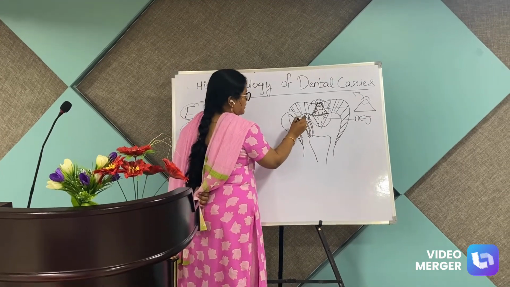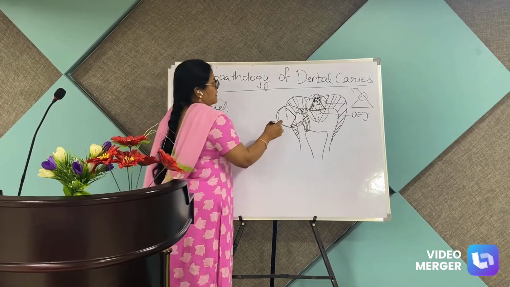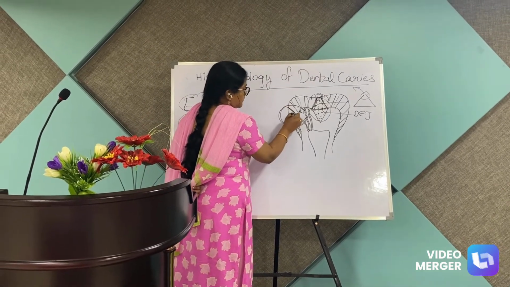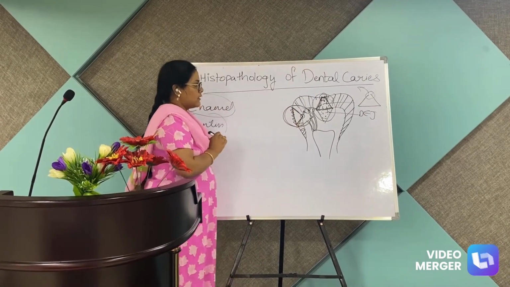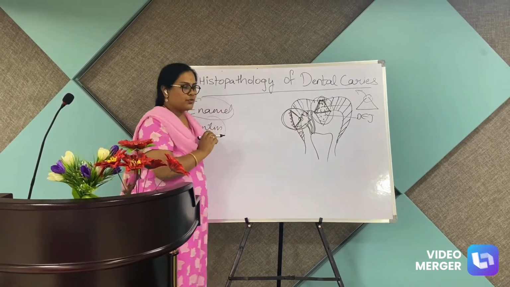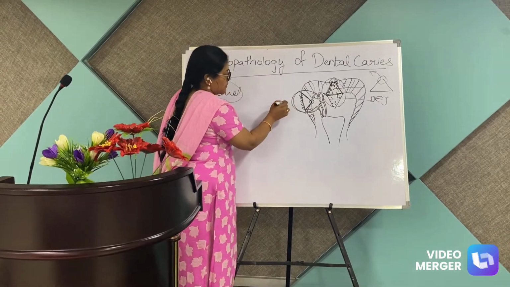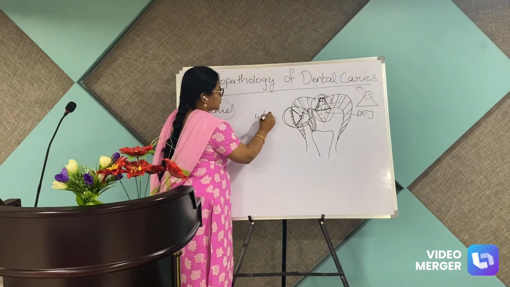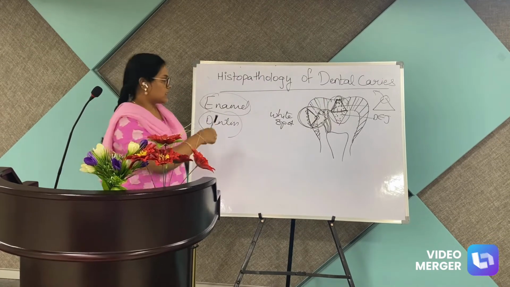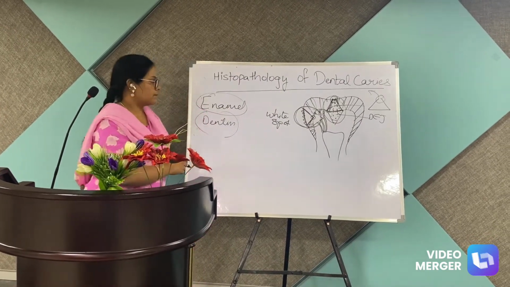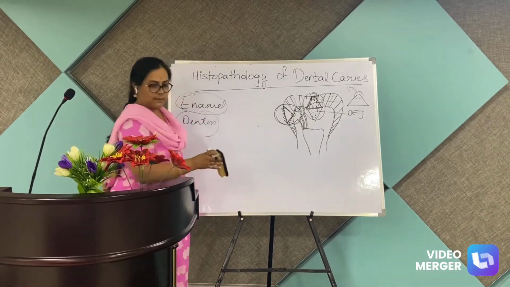And when you talk about the smooth surface caries, unlike the occlusal pit and fissure caries, here the apex would be towards the dentino-enamel junction and the base would be towards the external surface. Most of the times, the smooth surface caries, when seen in an extracted tooth, would present like a white spot. Otherwise, if the tooth is not extracted, you will not be able to see this kind of caries most commonly. So now we understood how the caries progression happens in the enamel.